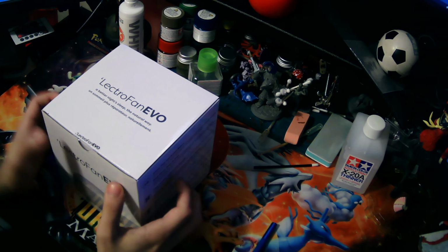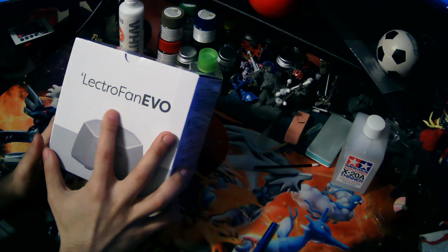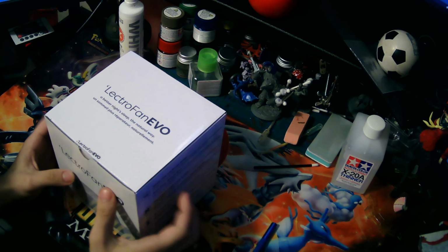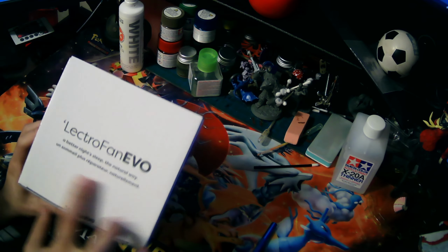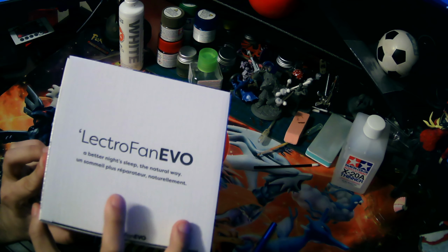Channel, and today I'm gonna be unboxing this LectroFan Evo. It is a white noise machine. It says LectroFan Evo, a better night's sleep the natural way, and I guess some other language, French or something. I don't know if you can read that.